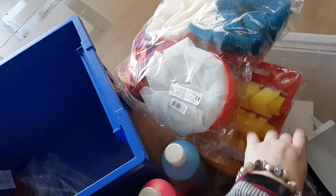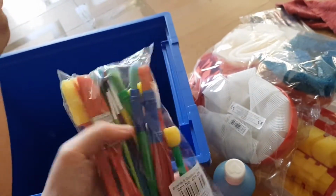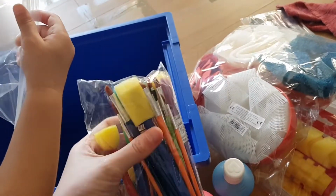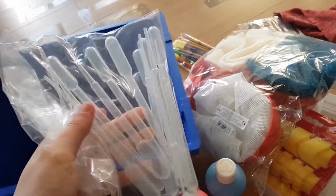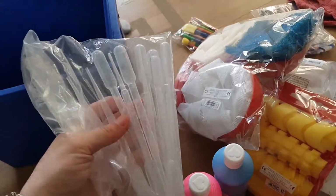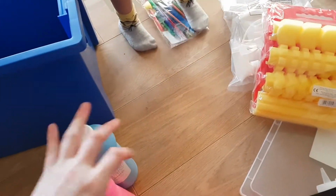You're going too fast. We've got some paint brushes, because obviously we need those. Mylo, what are you doing? We've got all of these types of brushes, sponges, all different thicknesses. And what's that one, Mylo? Oh, we've got pipettes. They'll be nice for experimenting with colour. We'll open that in a minute, Mylo.